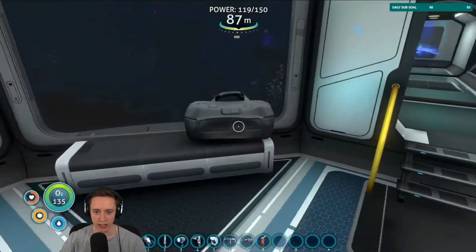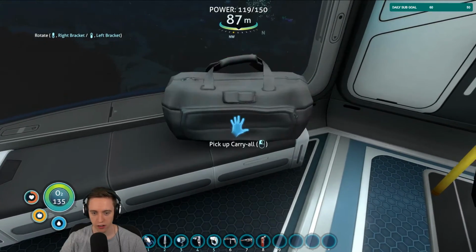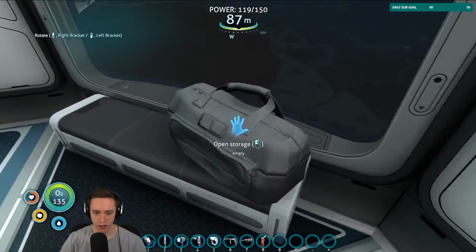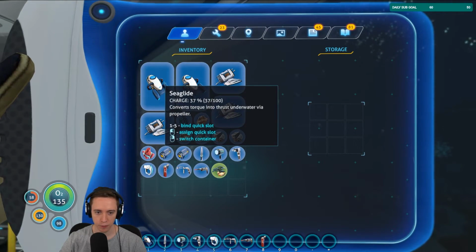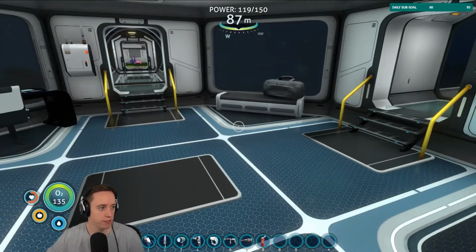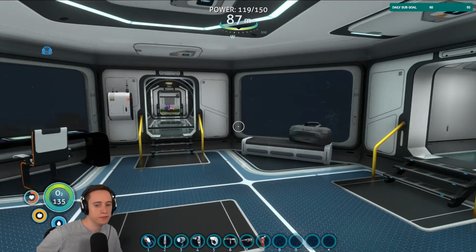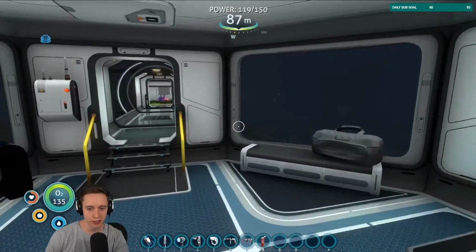That's decoration, guys. Dang it. Oh, yeah. Alright, we'll put a Seaglide in the thing. There you go, Nick. That one's for you. Look at how aesthetic. This will definitely improve my morale.